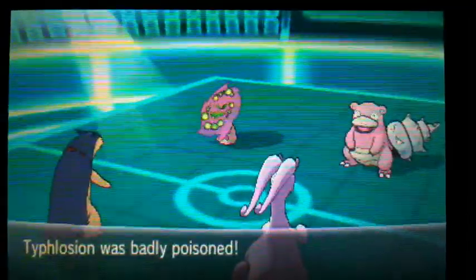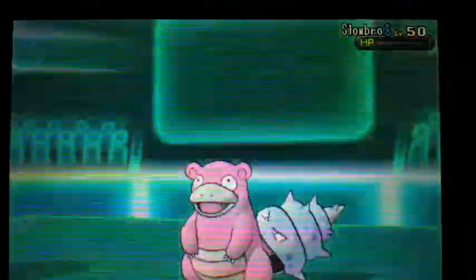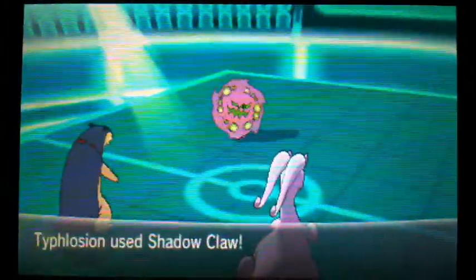I kind of figured he was going to go for something more impressive than a Scald, especially since he did Calm Mind. I didn't think he was going to go for one, so I switched Rotom out into Typhlosion, thinking that he might do something else. Sadly, he didn't, but it works out.